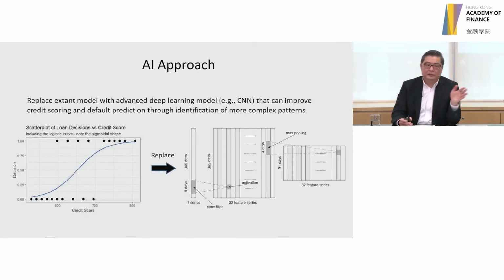So on the right-hand side, it's a very traditional credit scoring model. It's a logistic regression. Basically, you have a lot of input, and then you fit it into a logistic function. And the output of the function is between 0 and 1. You can interpret it like 0 is very high risk, 1 is not. And then you have a cutoff somewhere between 0 and 1, and that will be your decision.